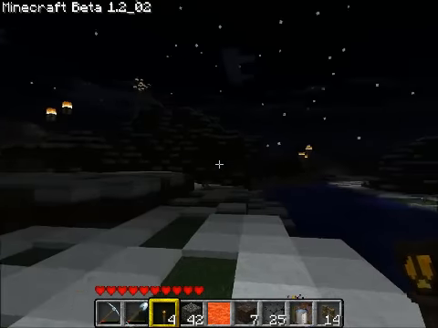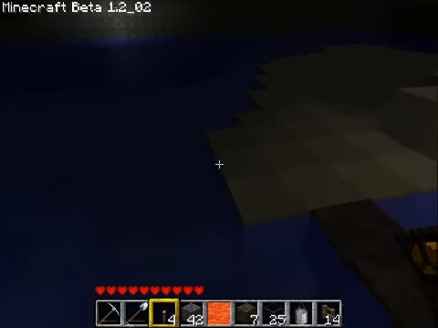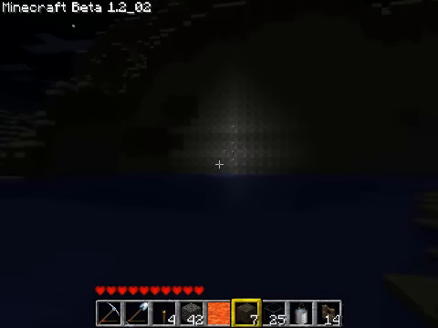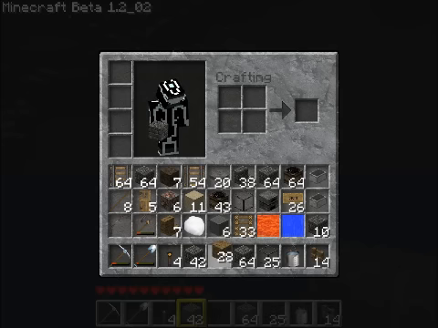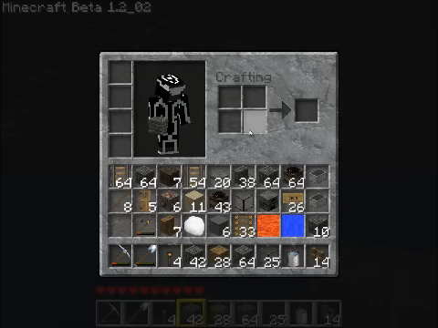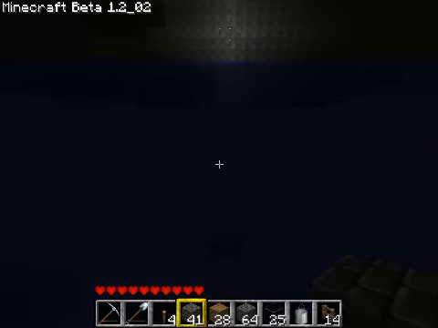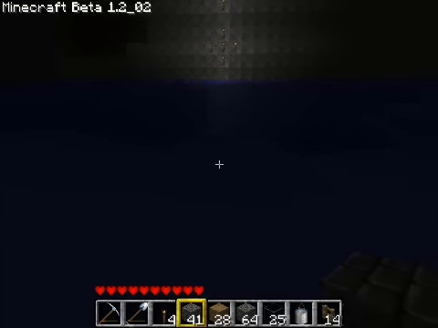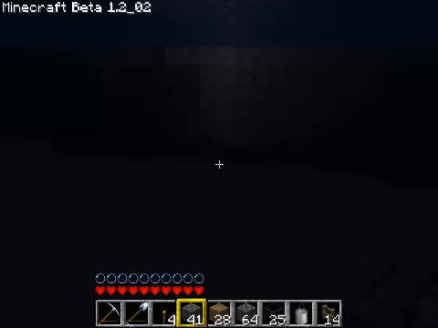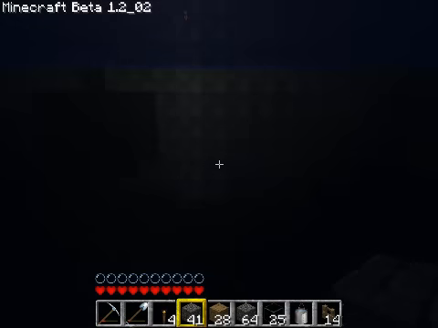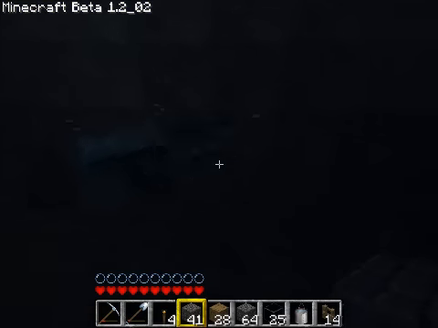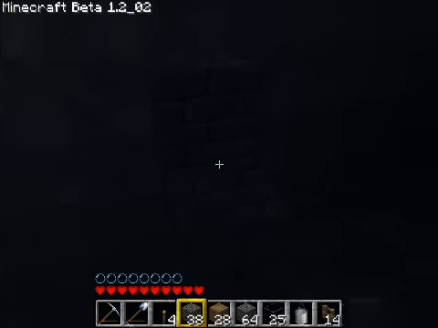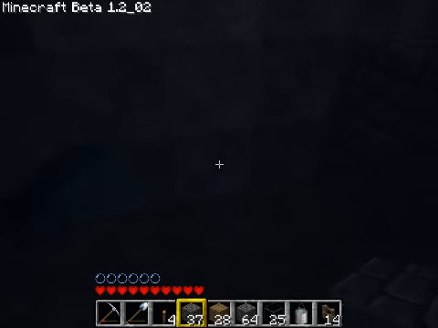And you can check out my squid hunting video to figure out how to find your own squids. But let me see what materials we have with us. Alright, lots of cobblestone. So the idea here is, oh, these are my cheat sauce, water and lava. Oh well. Anyways, the idea here is we want to get rid of all the water around him so we can bring a minecart down to pick him up. And once we have him in the minecart, we can do anything we want to, and he will not die or get away or anything like that.